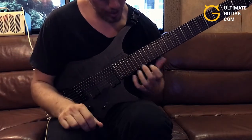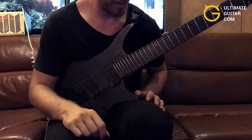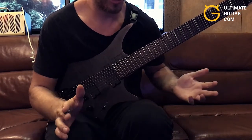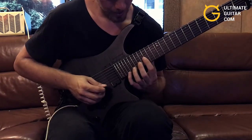And basically what I'm doing is grouping it in groups of 4 and 3 with an extra 16th rest after each grouping, and that brings it to 9/16. And here's how that sounds.